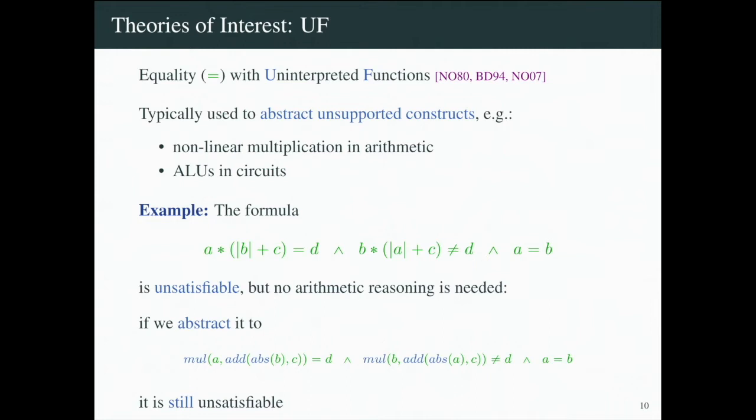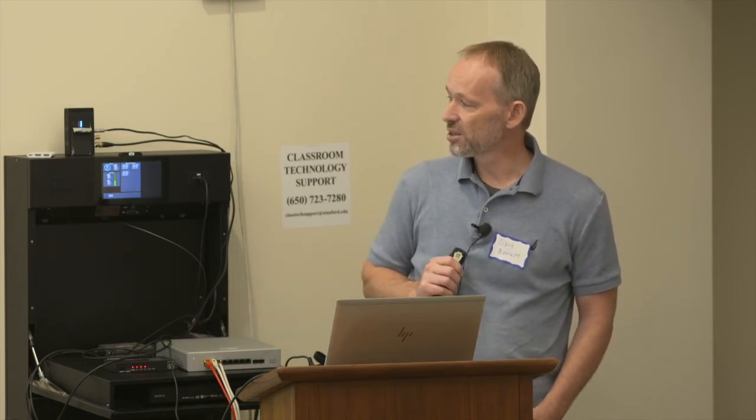What's nice about this is that it's quite useful as an abstraction mechanism, right? Maybe you have some complicated formula, but it turns out that the reasoning you need to check that formula doesn't need to understand the semantics of those functions. It just needs to do some basic pattern matching. So for example, the formula I have here has some complicated information about arithmetic with absolute values and multiplication and all this stuff, and it's unsatisfiable. But in fact, you don't need any arithmetic reasoning to know this. It's unsatisfiable with any 3 functions that you could replace absolute value, plus, and multiplication with.